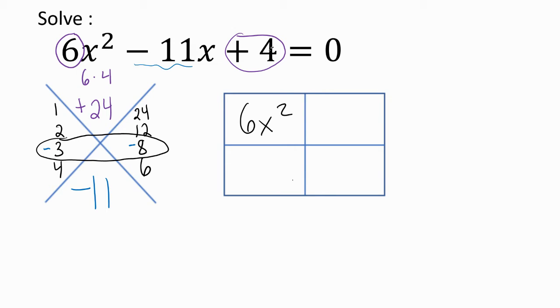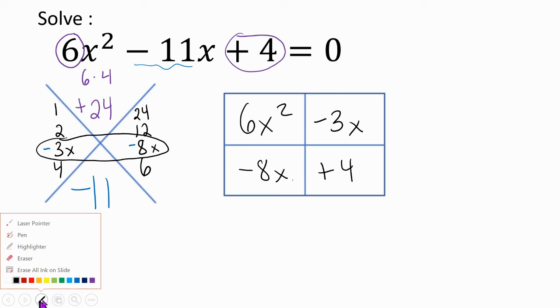so we're going to fill in our first quadratic term, and then the constant at the end. And so the whole point of this is so that we can split this number up into these side boxes. So it doesn't matter, you could put the 8x here or the 3x. I'm going to put the 3x here and the negative 8x on the bottom. Like I said, it doesn't matter which way you do it.